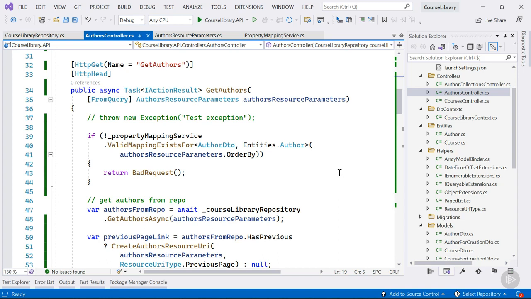But our data shaping component doesn't use that mapping dictionary. So if you have a resource collection that supports data shaping but not ordering, well, you're out of luck. And it's also definitely not a good separation of concerns. Thus, it's best to keep these separate. What we need to check for is that for a given string of fields, all properties matching those fields exist on a given type. Let's create a service for this, so we can use ASP.NET Core's built-in dependency injection mechanism. We want this to be reusable and injectable wherever we need it.